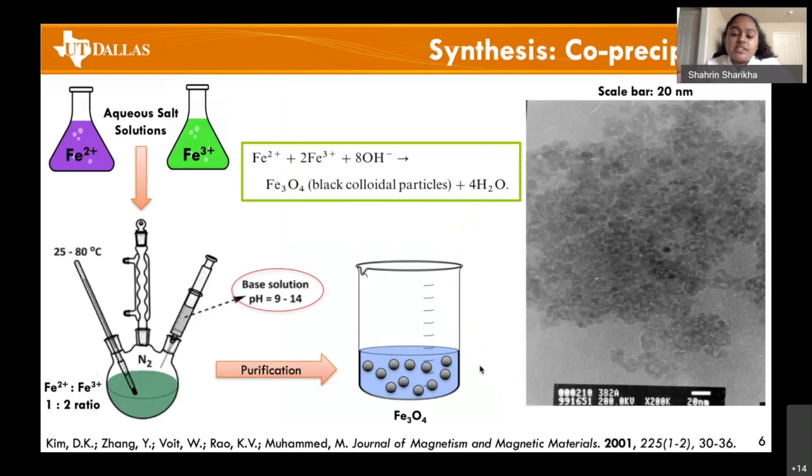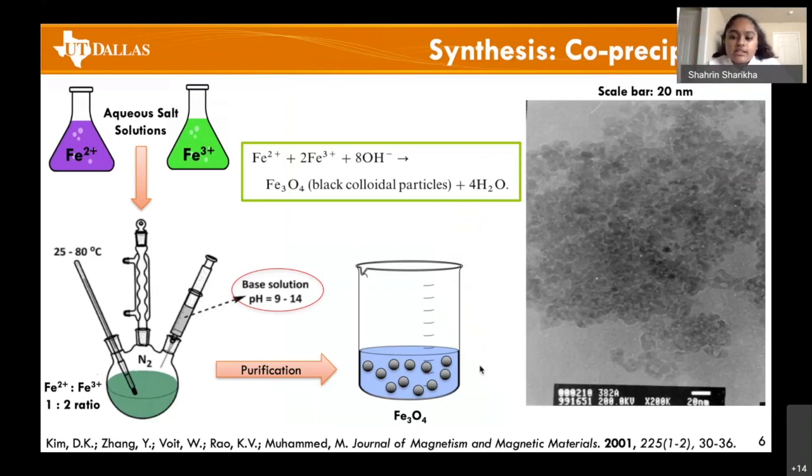Some advantages to this procedure are that the cost is low and it's a pretty mild procedure. There isn't too much going on and it can all be done in one step. A major disadvantage is that oftentimes the surface of these nanoparticles is hydrophobic, which is not an advantage when used in vivo, because if it's hydrophobic, then they can be targeted for opsonization, and plasma proteins can bind to them. But instead, what researchers have done, for instance in this 2001 study, is coat the surface of the iron oxide nanoparticles with a hydrophilic substance.